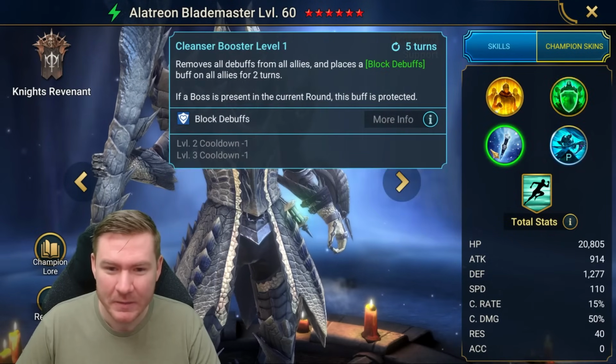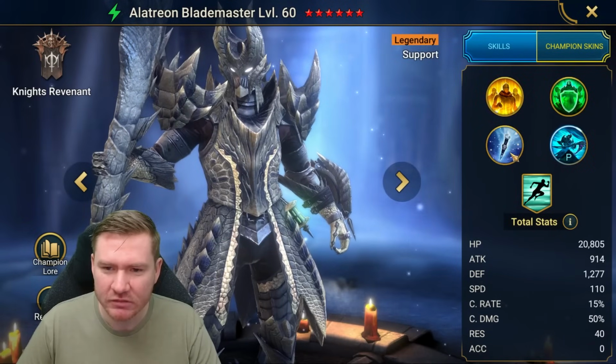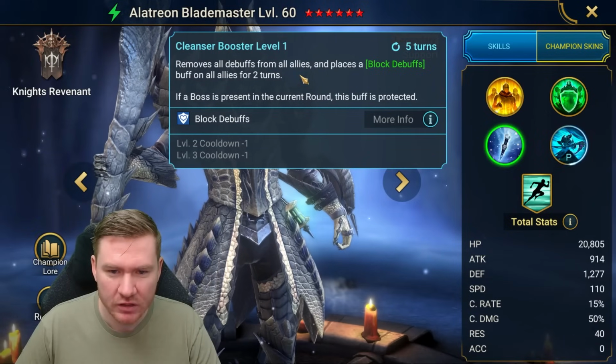Wow. And he scales off HP. I'm so glad that makes sense. So tired of seeing supports that scale off attack all the time. Removes all debuffs from all allies, places the block debuffs. Wow.